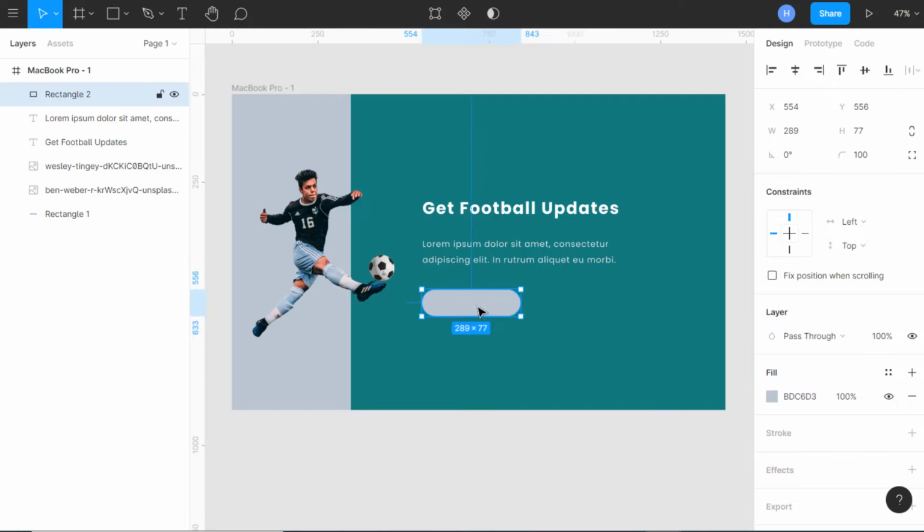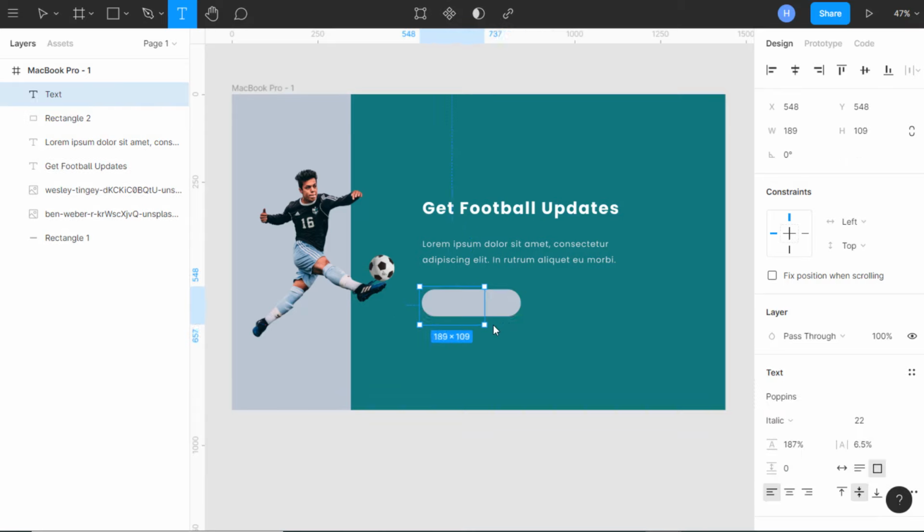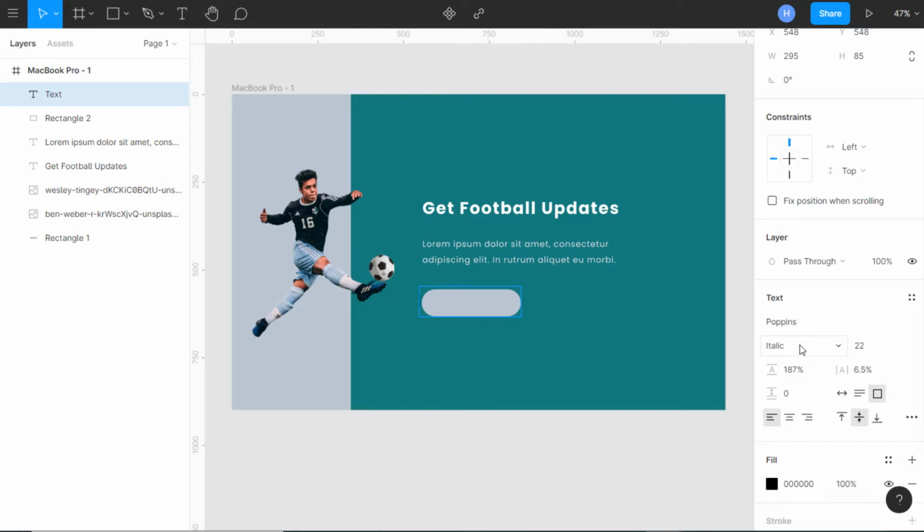Sorry, select the text. I will have to do that again, and I'm selecting semi-bold, and I'm making it align middle, and I'm making it align center, and the content of the text should be black.